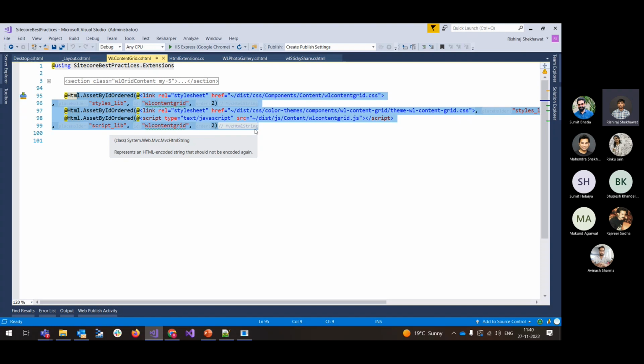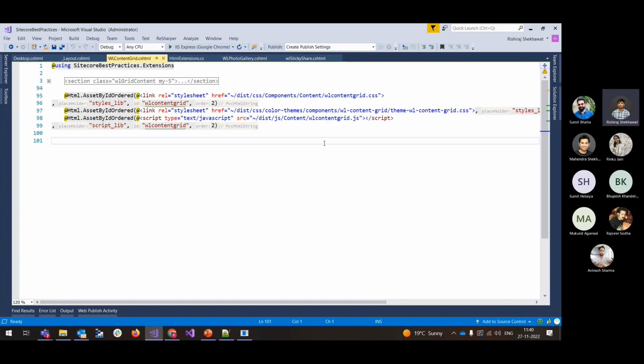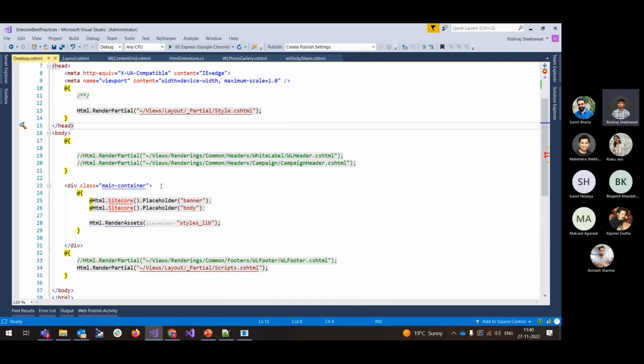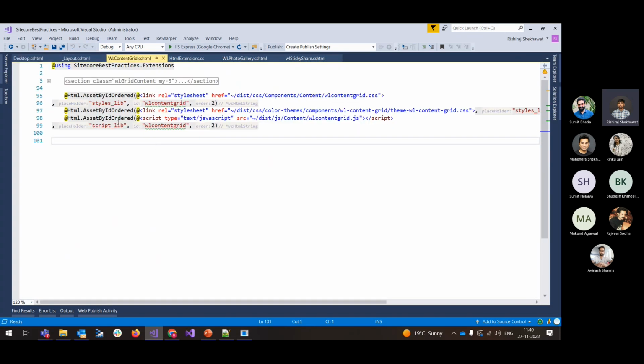Generally, our styles render in the head and our scripts render just before the end of the body tag. For that, we created a function that helps us. You can see here I am using this asset by order ID and passing a placeholder and order.